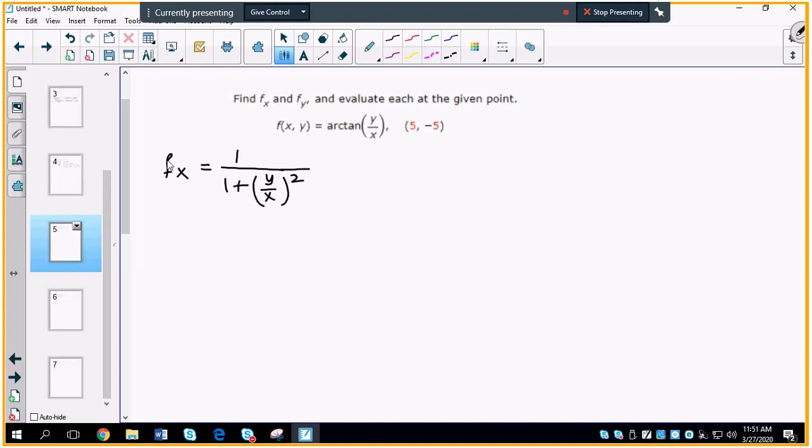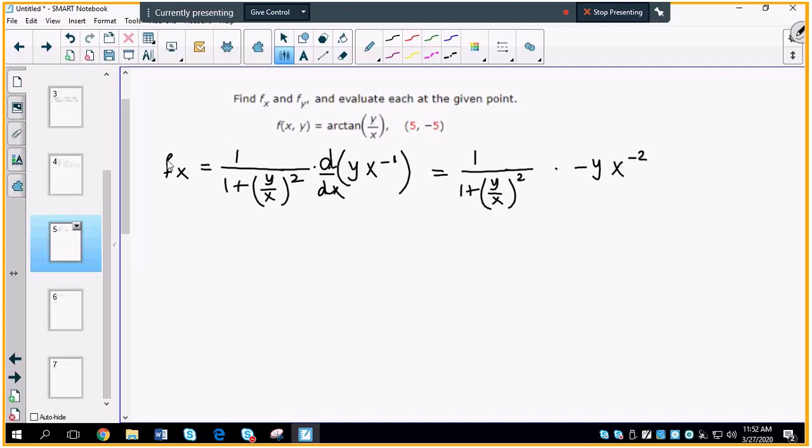Now you're going to multiply this by the derivative of the inside. The inside, y is a constant, so you're taking the derivative of 1 over x. If it helps, write it as y times x to the power negative 1 and take the derivative of this with respect to x, which I write as d dx. Well, what does that mean? This is going to be 1 over 1 plus y over x whole to the power 2 times, remember this derivative, negative y because y is a constant and the negative power will come in front, and I will get x to the power negative 2.